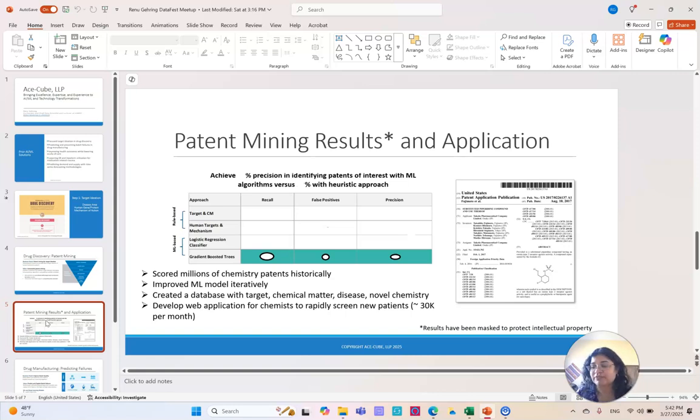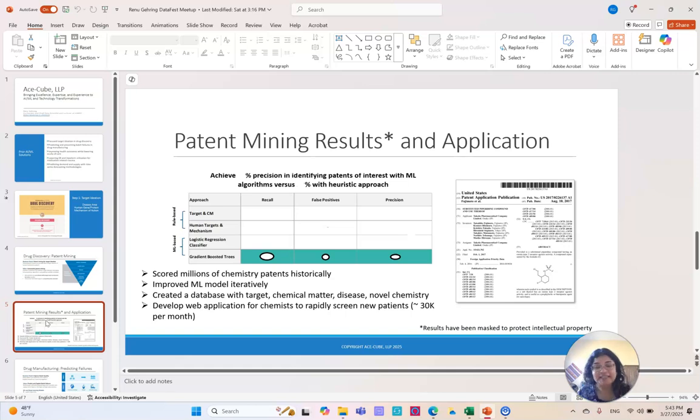So, the way that we went around this problem was that we used our human scientists to help us create a ground truth. So we gave them a biased sample. And why biased? Because looking for patents with novel chemistry among the ocean of patents was like finding a needle in a haystack. So we gave them a haystack with lots of needles in it, and we asked them to highlight whether these had novel chemistry and why. And then the converse is also true. For patents that didn't have novel chemistry, we asked why.